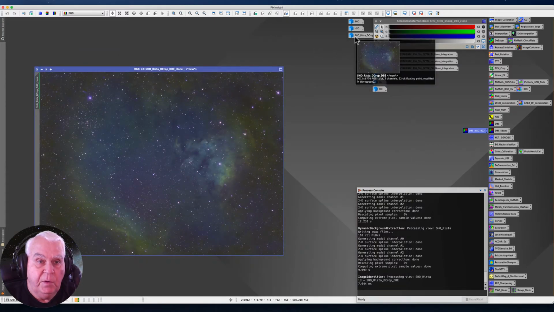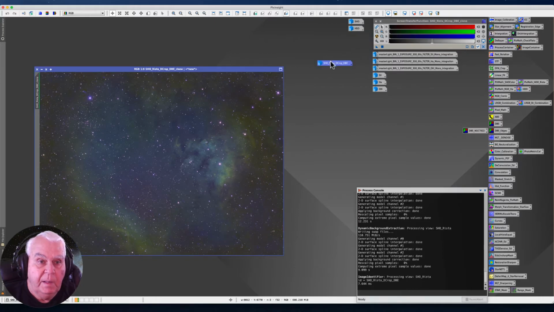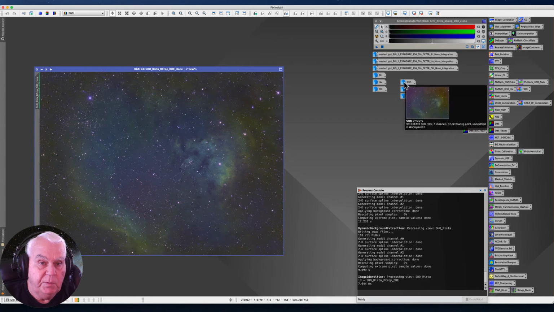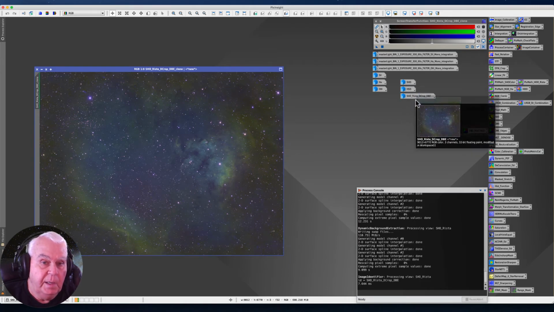And so far, what we've done with this image is we've converted it to an SHO image using the RISTA equation in PixInsight, and we've run the dynamic crop and the DBE.